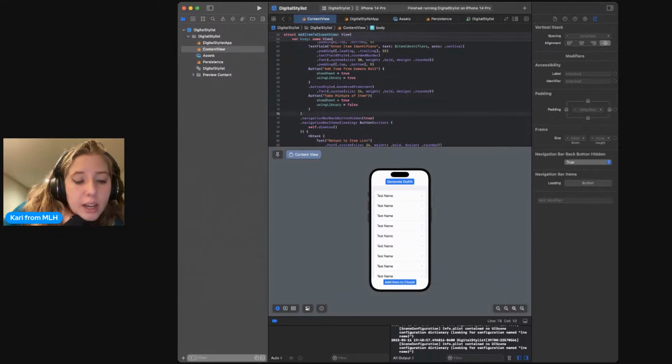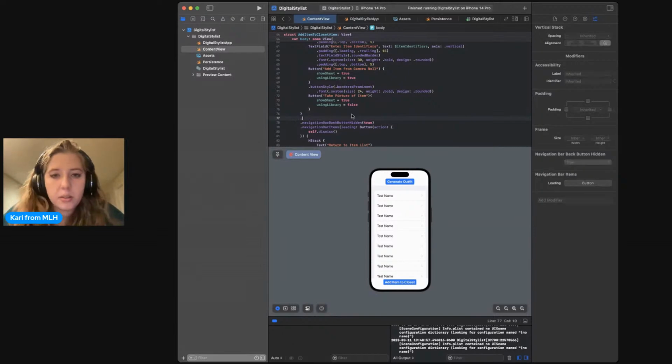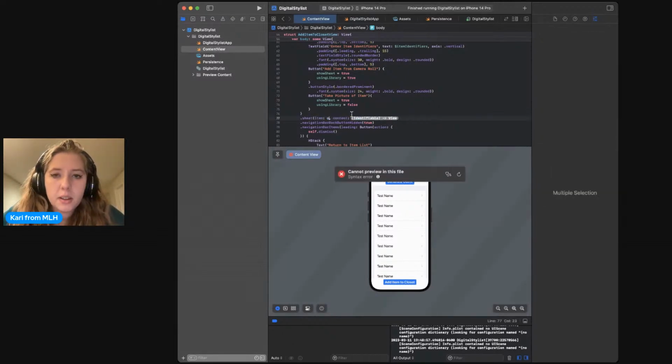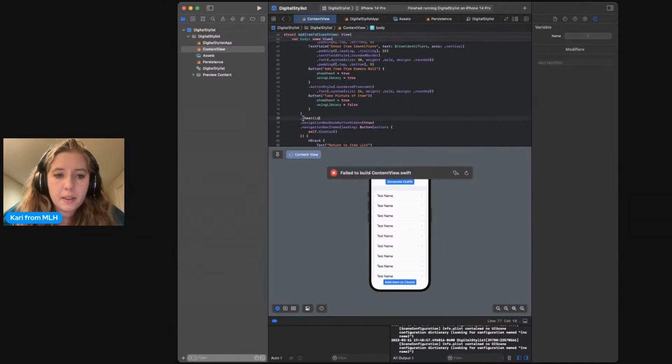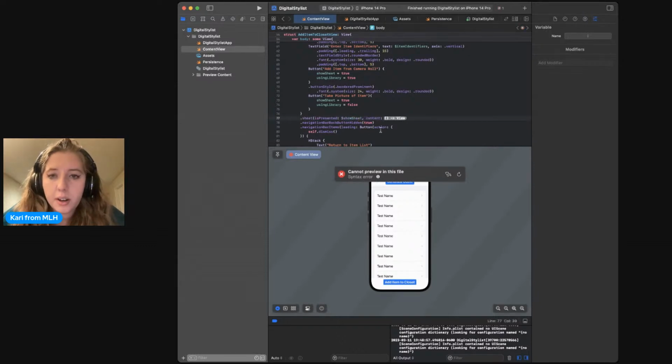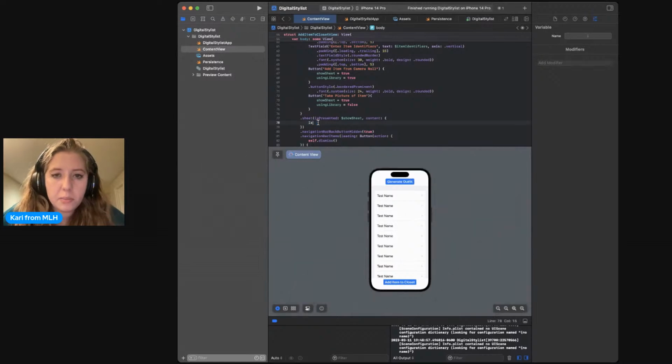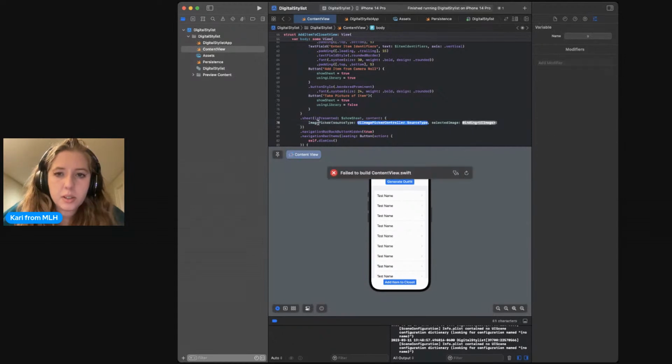We want to have, let's do a sheet. And then it looks like it's sheet, and then is presented. And then that is this show sheet identifier. And on the content, we want to do image picker, and then source type.